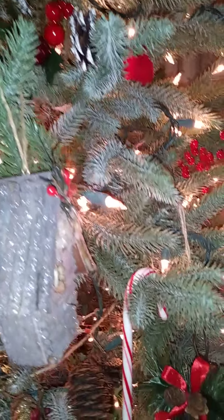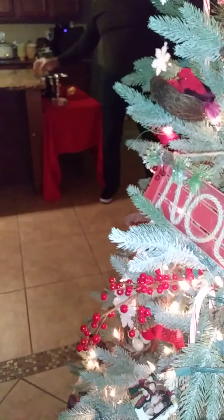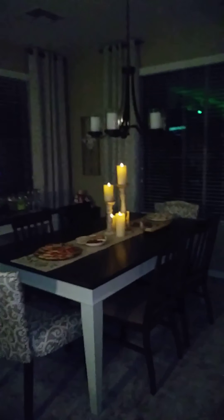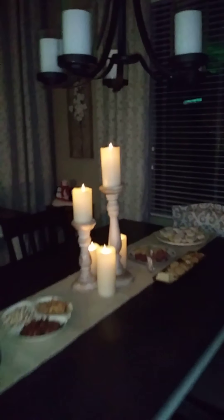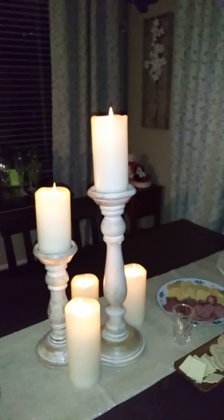And then this is our tree, which has all the birdies. It's, like, birds and holly. And it's really pretty. Got some stuff going on it. Eric's going to go get the fire outside, so I'll do that in a minute. And then we have the dining room over here, which I got these really cool at Costco. They're flameless candles, so they just go on with the remote.